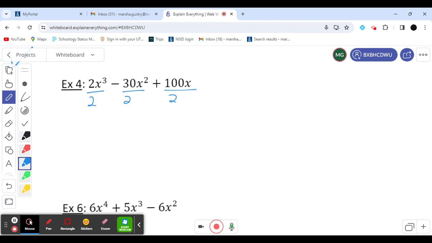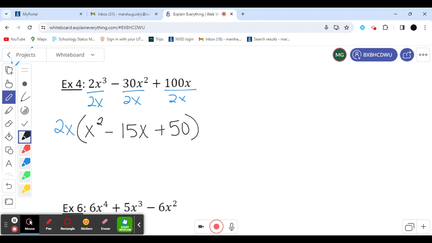And I also see that every single one of them has an x variable. And because x to the first power is our smallest exponent, we can factor out only an x to the first power from each of them. So what does that leave us with? So if I factor out our original 2x, can't just make it disappear. It's got to stay out in front. We divided that out. We're left with x squared minus 15x plus 50. So what is our new a value? Our new a value is a 1, and our new c value is 50.